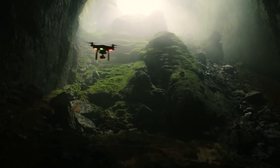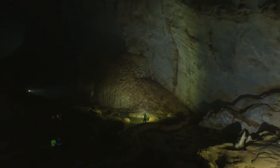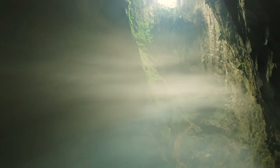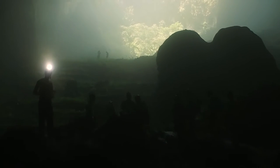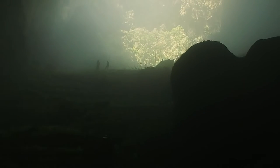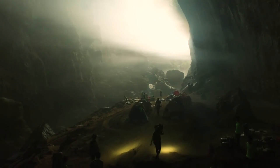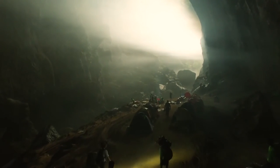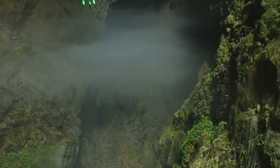However, flying in a cave introduces a lot of challenges, such as no GPS reception. The caves are big enough to create their own climate zones, including clouds and fog. So conditions changed constantly. We faced temperatures as high as 40 degrees Celsius and extreme humidity up to 95%. Because of the gigantic dimensions of the caves, our depth perception was very limited. Therefore, we had to rely solely on our line of sight and the live view from the camera.